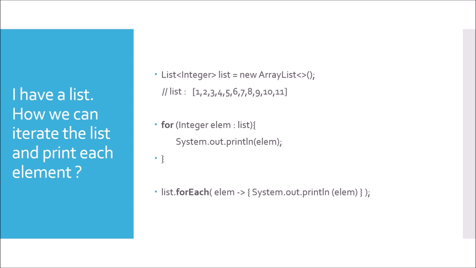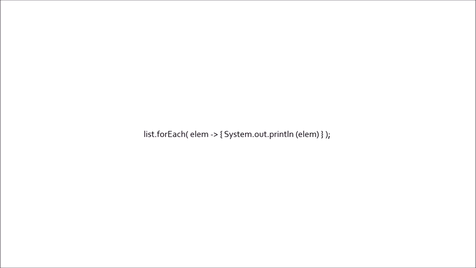If you understand this simple question, it will lead to two more concepts. One is the functional interface and another is the lambda expression. Let's look at how an interviewer can move to any of these concepts if he wants. Now you have written list.forEach with element, passing a lambda expression to System.out.println with the element.